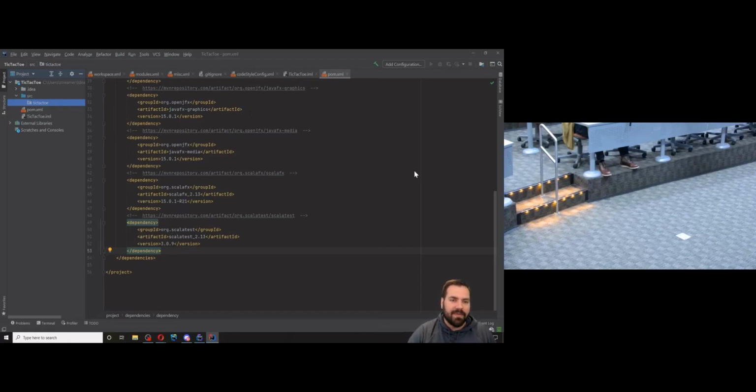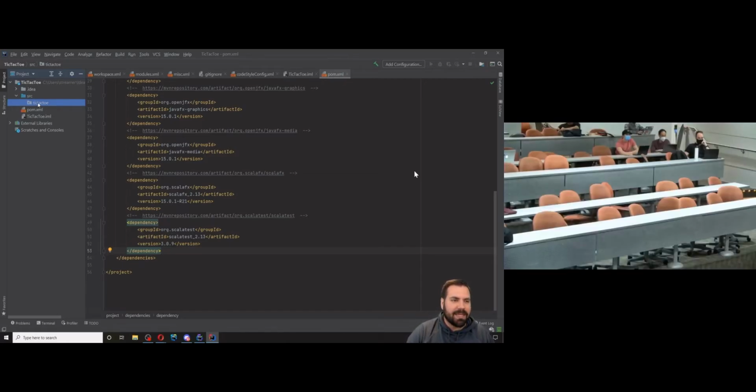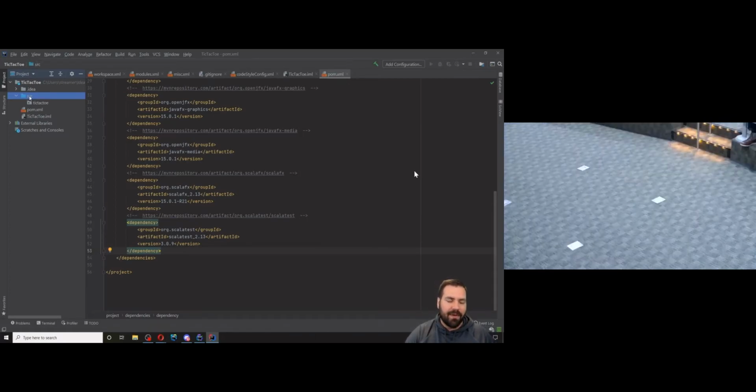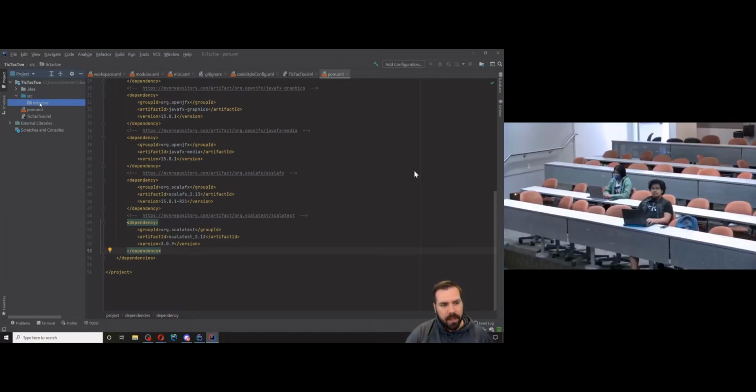In fact, if any of these libraries has a package named tic-tac-toe and a class matching one of my class names, I'm going to have a name conflict. If I have tic-tac-toe.gui or whatever, and somebody else says tic-tac-toe.gui, I'm in trouble. And you just exacerbate those issues if you put things in the default package. So we usually don't want to use the default package.